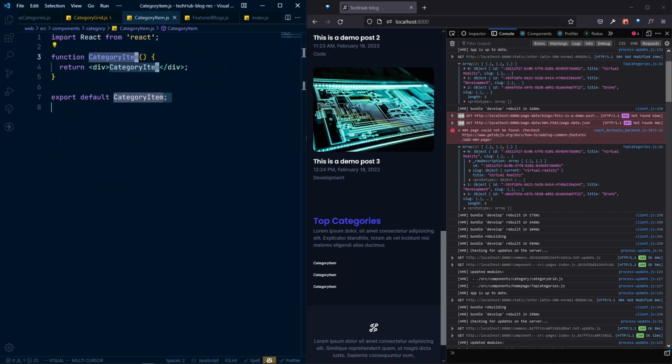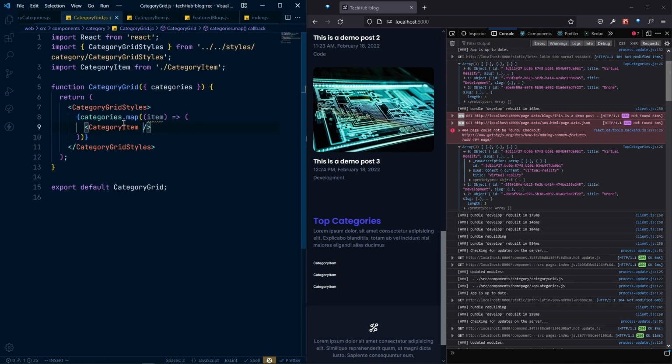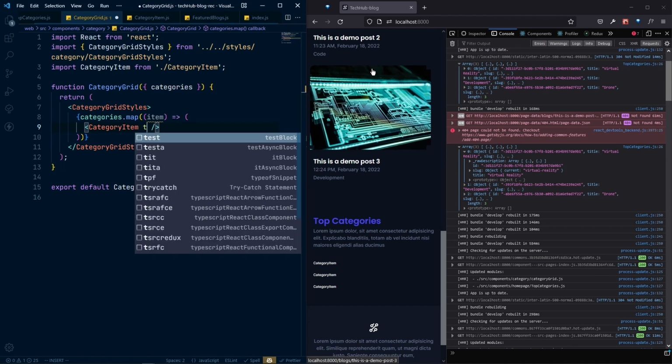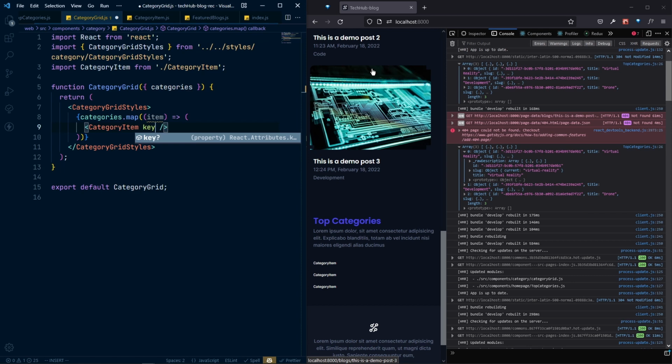So in our category item we need the title, description, and the slug. So let's provide those from our grid. First of all, let's add a key. So this is for our React.